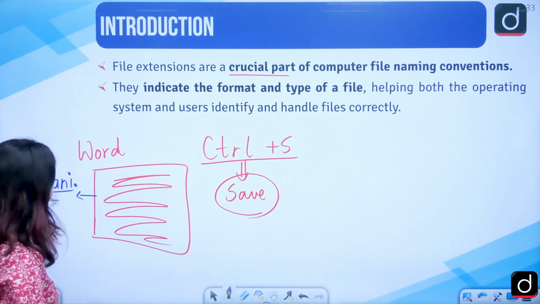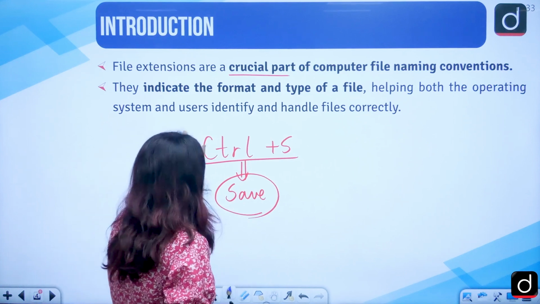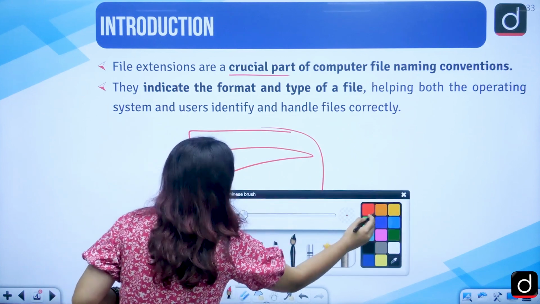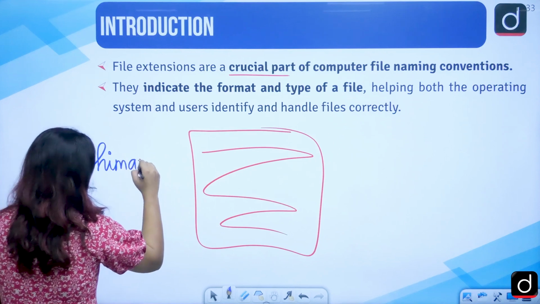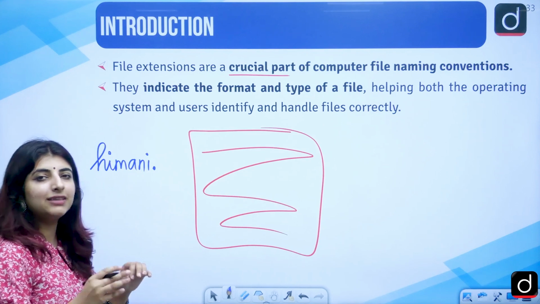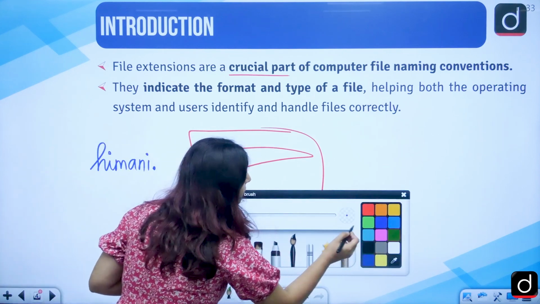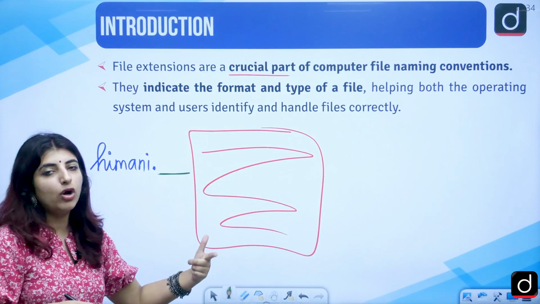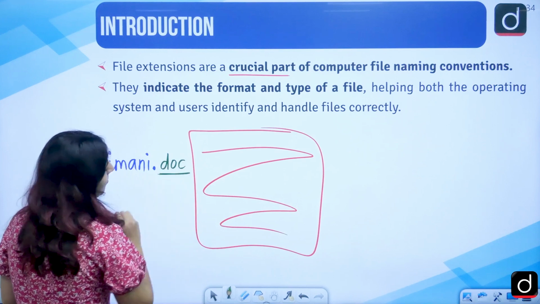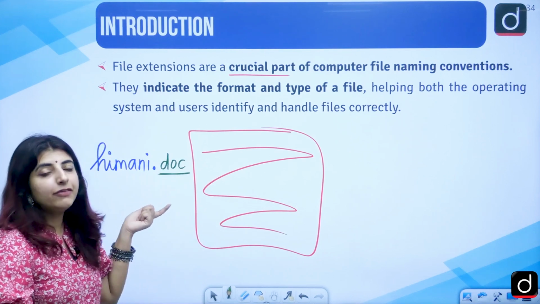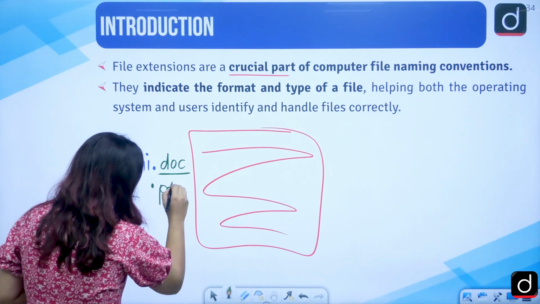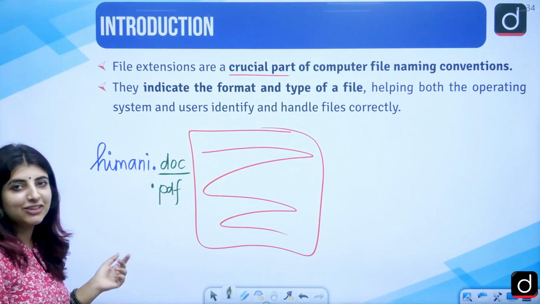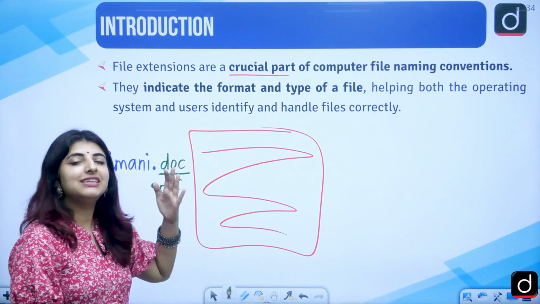So I'll make it more clear to you here. We are going to see again that this is the file, as I already told you, and we are going to save it with the name Himani only. So this dot is put by default. So anything which I am going to write in here, that file directly by default will be saved in the doc format, correct? You do have the option to save it as the format of PDF. Correct? This is non-editable, this is editable, of course, because it is a doc format, it is a document which is editable. So of course, these are the file extensions.